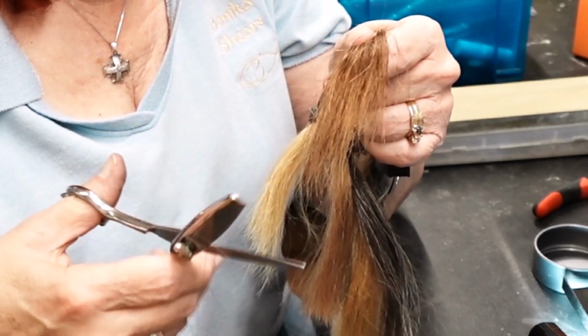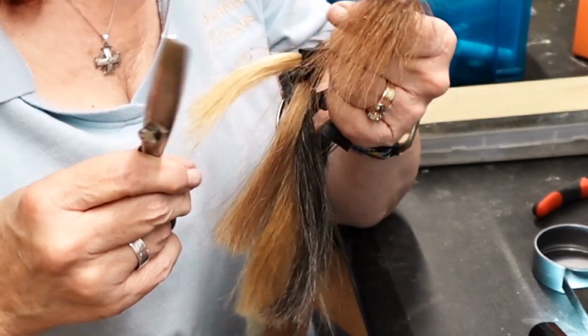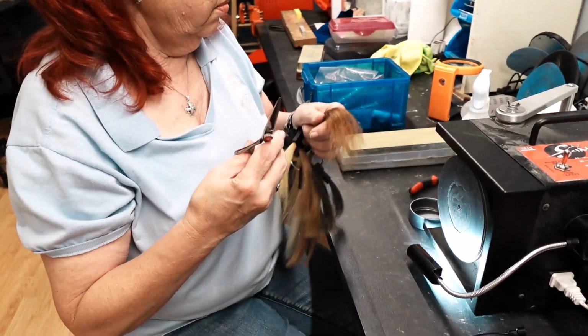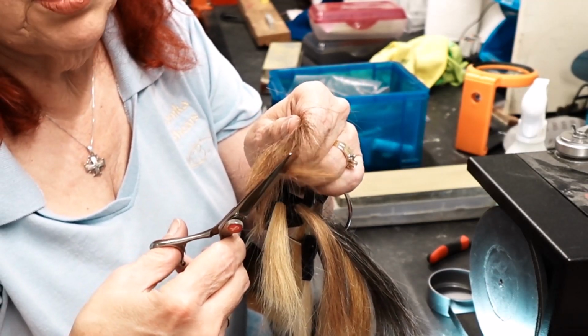He's cut nice. A little bit of a pull. But let's see if we can make him do better. I'm not going to start with these. I'm going to start with something that really is a problem. Something that didn't cut at all. Yeah, look at here. See, it flips.